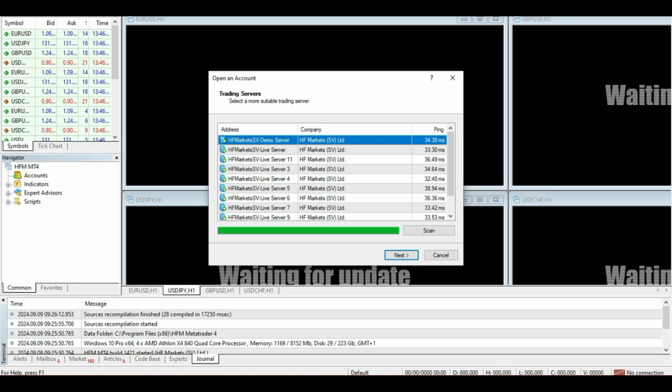The next step that you need to do, and a lot of beginner traders do not know that, is that you need to visit your brokerage company website and register to get the username and password for the Metatrader 4 platform. So it's very important to know you need to register.